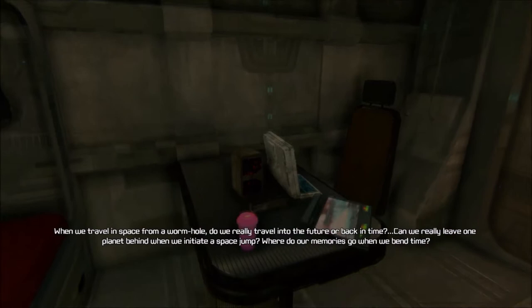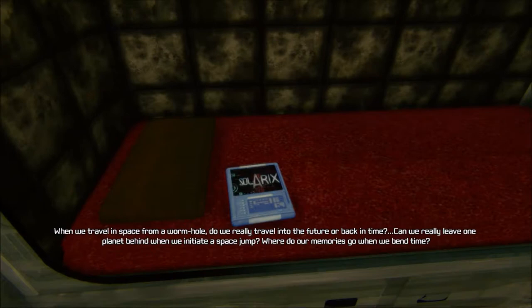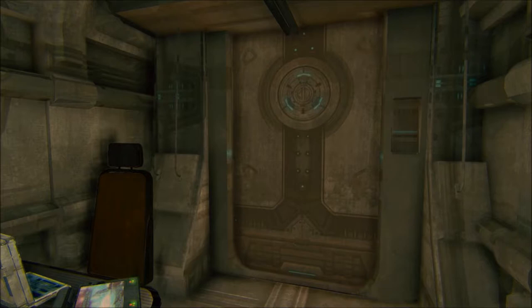When we travel in space through a wormhole, do we really travel into the future or back in time? Can we really leave one planet behind when we initiate a space jump? Where do our memories go when we bend time? Solarax.